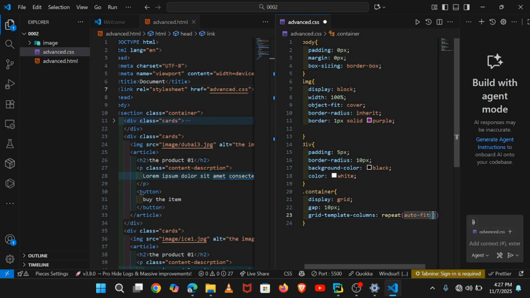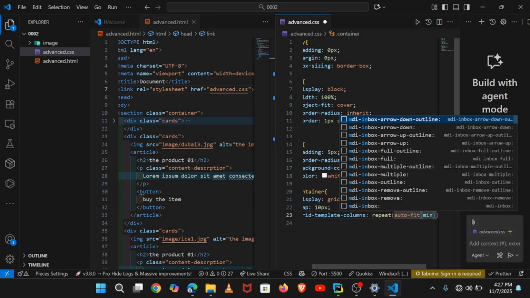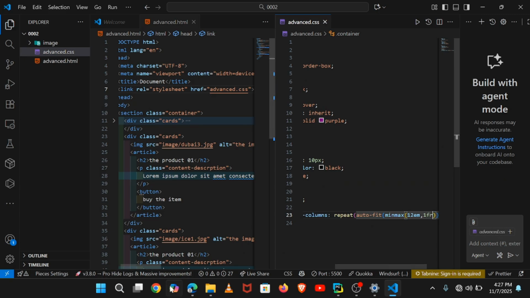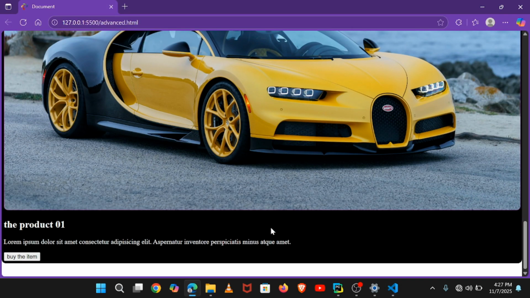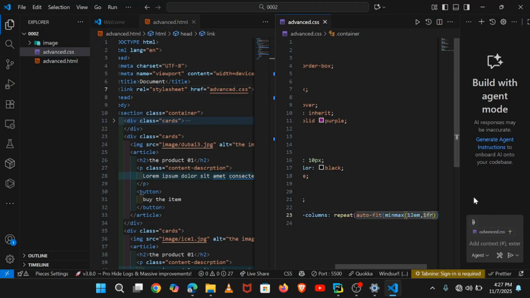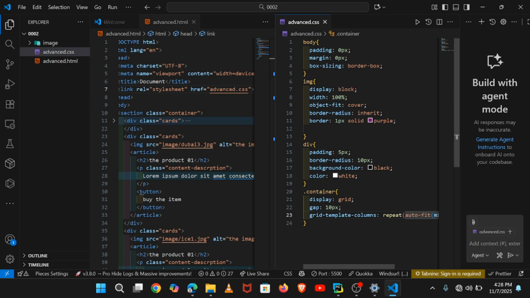And then you take minmax, like this, and put there, for example, 12em by 1fr, like this. Control S to save, and you can see something is happening. What is happening? It's not yet changing.